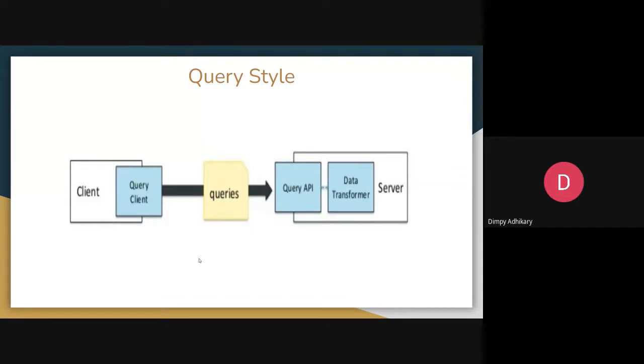This is again a very important API design, which will help us reduce overfetching or underfetching of data in APIs. In resource style you send the data request, whereas here you will be sending queries. GraphQL is a query style API design. So the query style example is GraphQL.